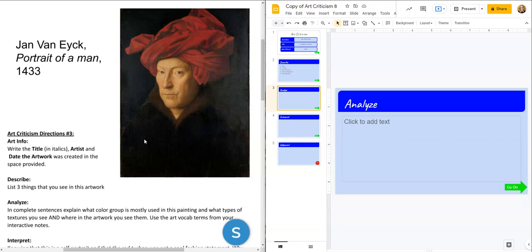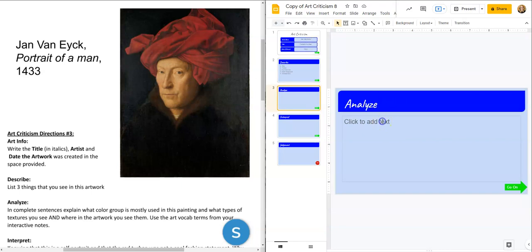How about secondary colors? Oranges, greens, and purples. Nope. Literally none of those. Then we talked about complementary colors. Do we have complementary colors? Nope. We've talked about warm and cool colors in the past. Are they mostly warm or mostly cool? Nope. And then we talked about a new type of color this year called neutral colors. Are there neutral colors here?